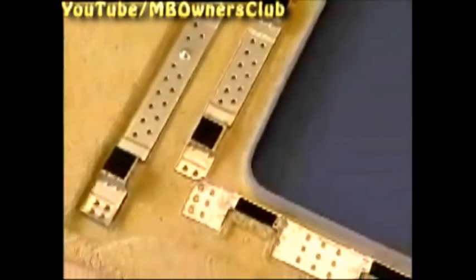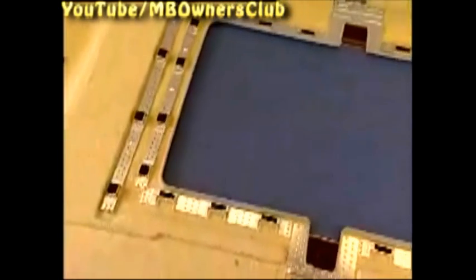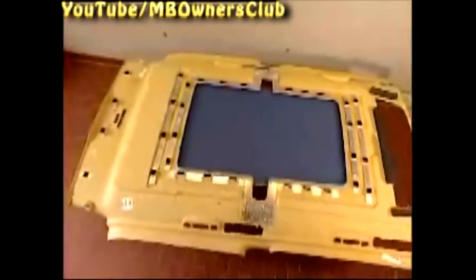Exactly as with the front roof liner, the rear is fixed with Velcro to the bodywork. Indeed, this time there are 32 places to remove the paneling from the roof.